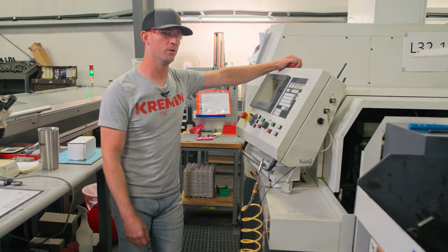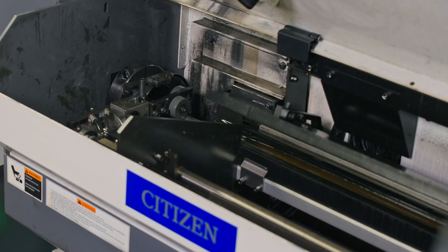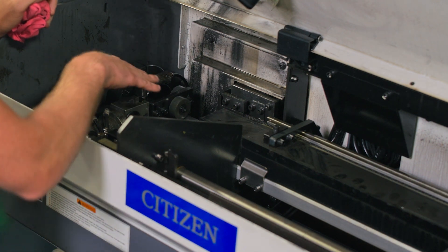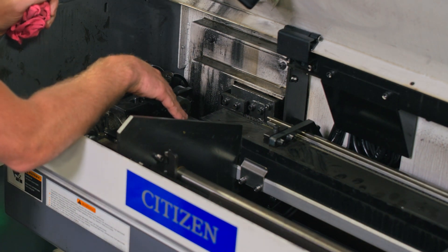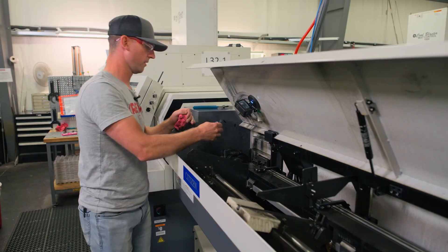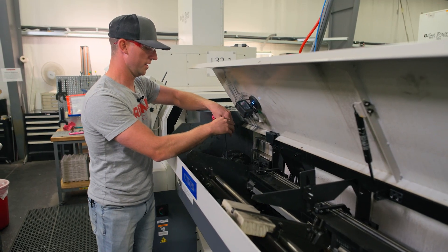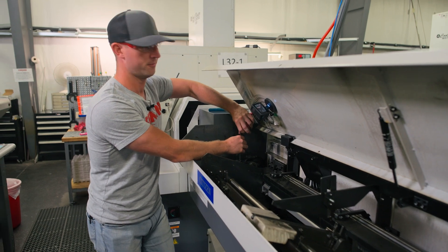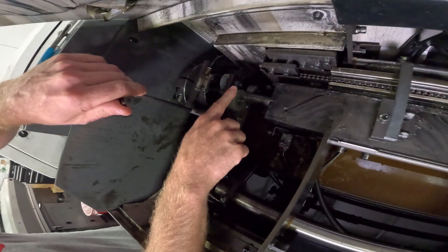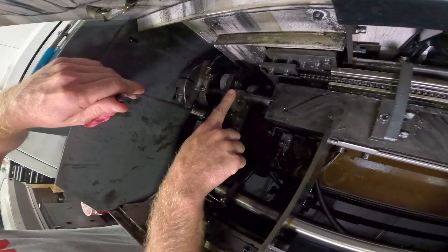The first thing you've got to do to adjust your wheels is make sure that you're in the closed position on your bar loader. You want them to be set purposefully loose so you can tighten them down. Loose would be wheels free spinning. Ultimately, you just want to tighten this down just enough so that the wheel can spin with your finger.